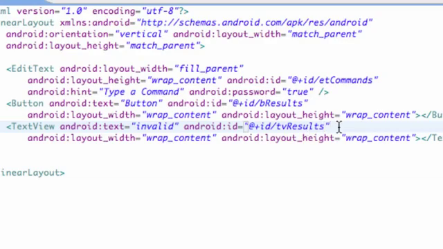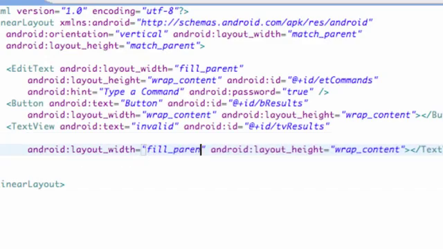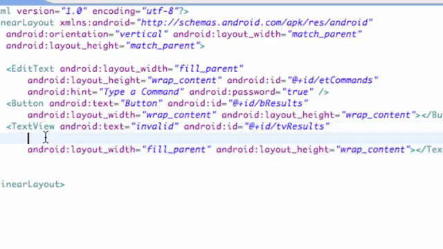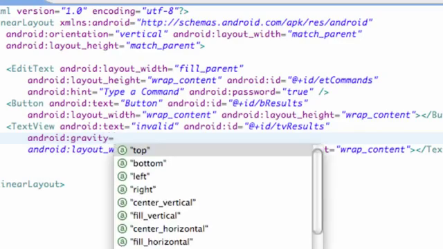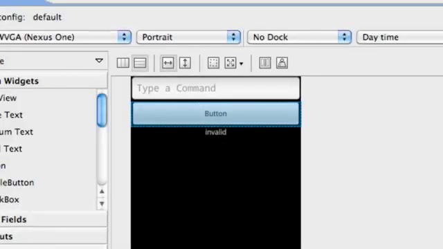That looks pretty good. Maybe for the width for the text view, we're going to say fill parent as well, and Android gravity to be center. Nothing too new. Basically, we got introduced to the edit text for the most part. That's all this tutorial is so far. I'm also going to teach you guys about weight in a second. I just want to make sure it looks the way I want. Maybe we'll fill the parent for the button as well. There you go, that looks pretty good for the most part.